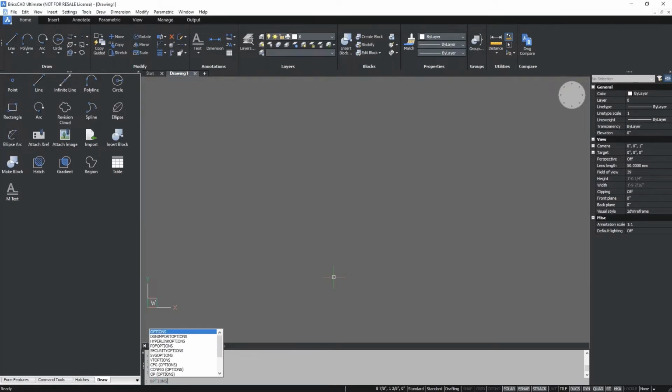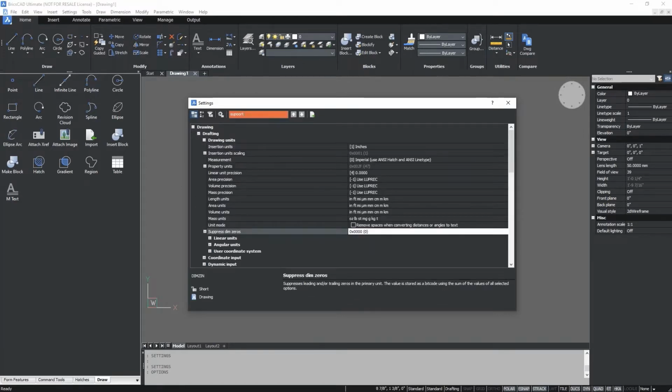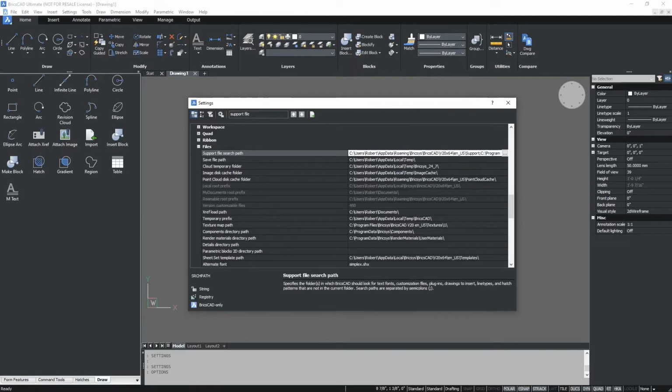Now, if you type in options in BricsCAD, we're going to take you into settings. We actually perform a command alias, so you can type options, you can type OP, whatever you're used to typing works the same way here. Immediately we notice that settings does not look like options. It's not a tabular graphical interface, it is an indented hierarchical structure that is searchable. So if I want to look at something like the support file search path, I just key that in here, support file search path. But you have to spell it correctly.